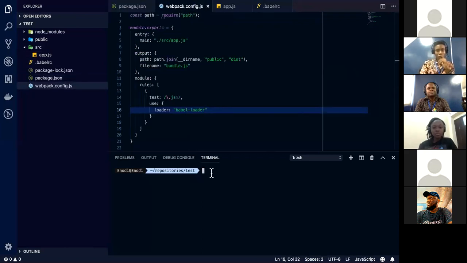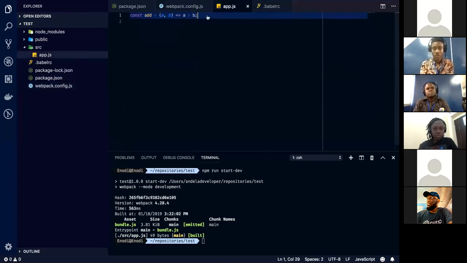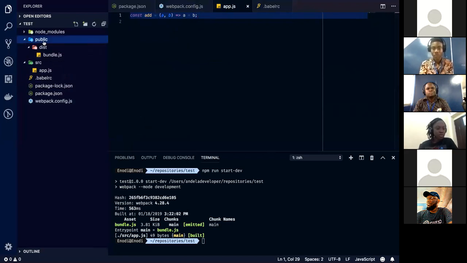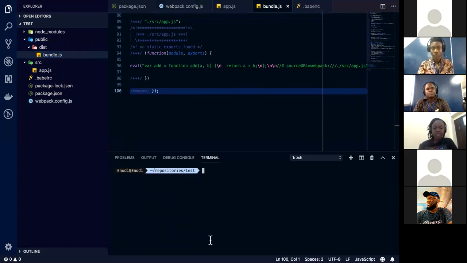So let me run it again. We should see a transpiled ES5 function in our bundle.js file. You can see in our bundle.js file, it has transpiled the function add to ES5.